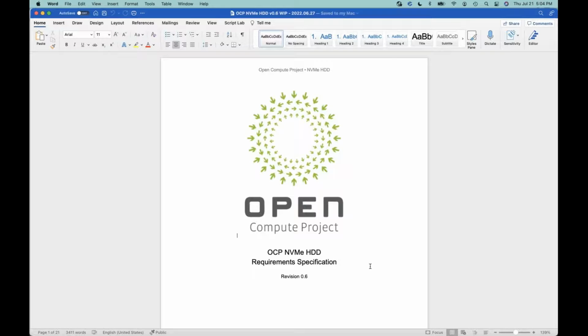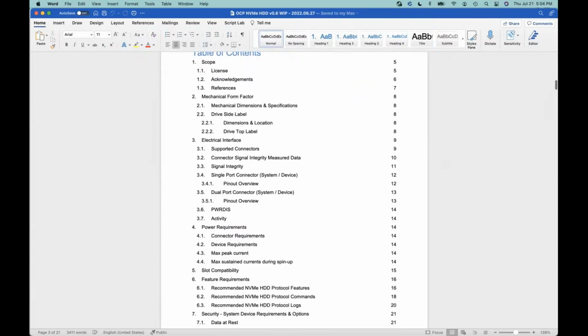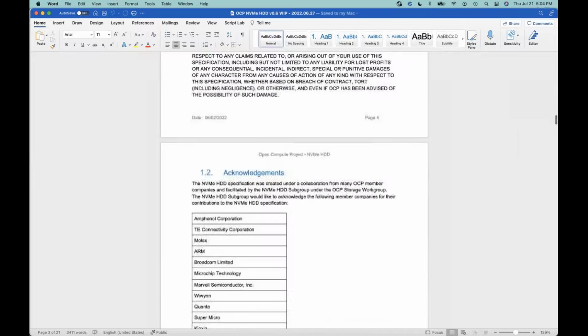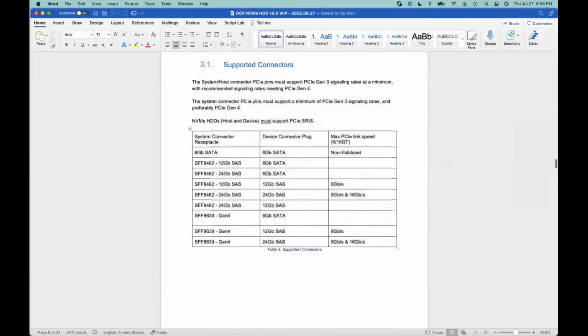Thank you for joining. In the agenda today, we said we're going to look into the latest additions that were made. From the 0.5, we created a 0.6 working image, and we started adding specific changes that were identified based on review.